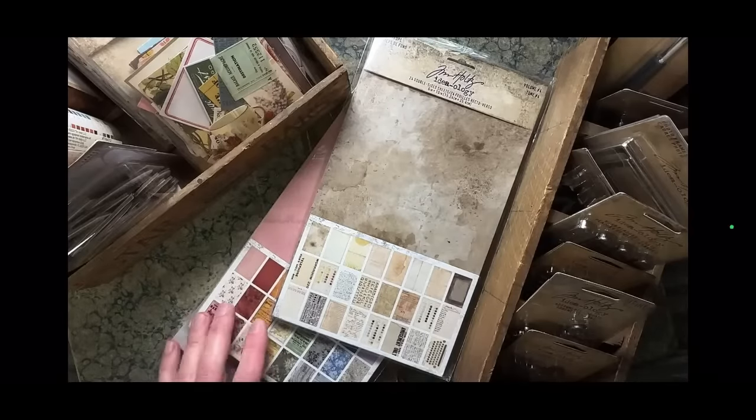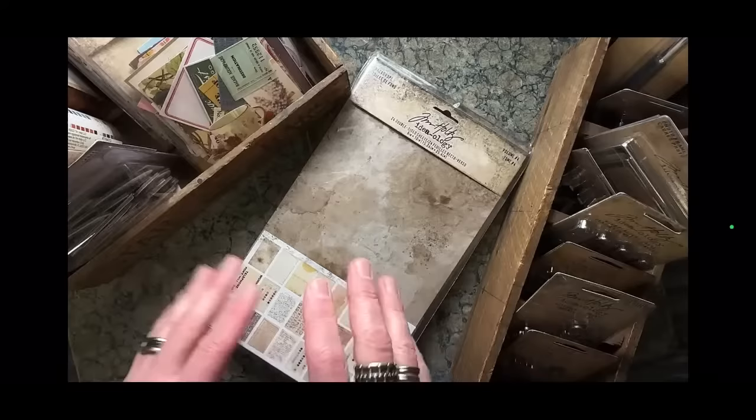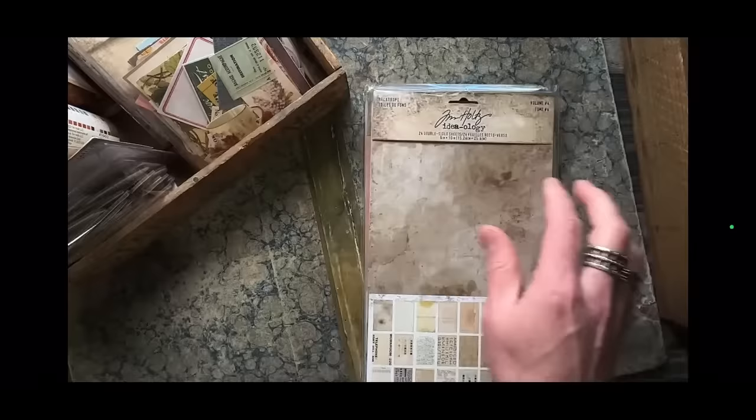Let's talk about Ideology. It's just such a great collection of stuff. We have a whole mix of products this time that includes paper, paper products, metals, and even a couple of different tools. I'm going to try to make a little room. I have this great little backdrop — a cool marble backdrop from Mr. Cup. If you don't know who Mr. Cup is, you should follow him. This is a good backdrop for Ideology as well.